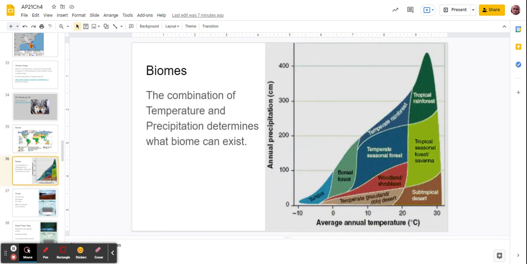The combination of temperature and precipitation will determine what biome you can have. So it's always cold over here and it's always warm over here. But the biggest difference between those is sometimes the combination of temperature. So you'll notice the tundras are both cold and dry. But if you have a little bit of dryness and you get warmer, you get a temperate grassland or a desert. If you get a little more water, you can get yourself into a boreal forest where it's cool, or a woodland shrubland. That's your chaparral if it's a little warmer.